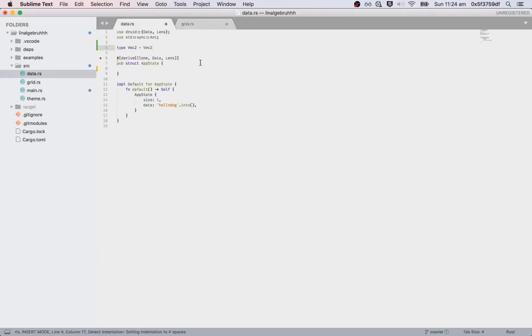Type Vec2 is going to be Vec. So this is going to have a matrix of type Vec2<i32>.